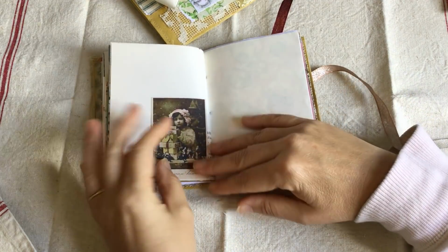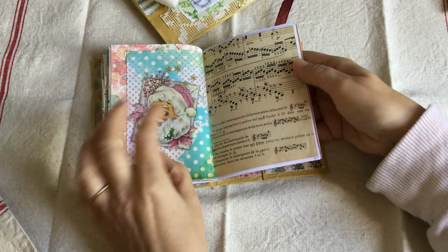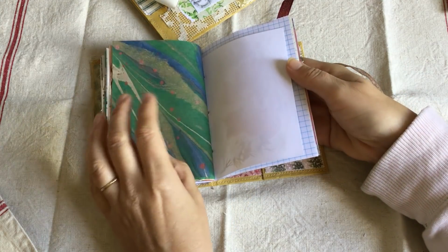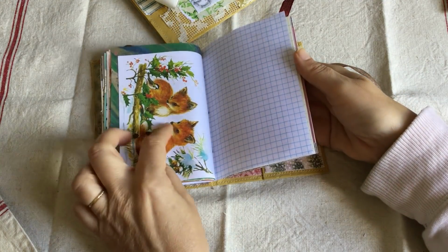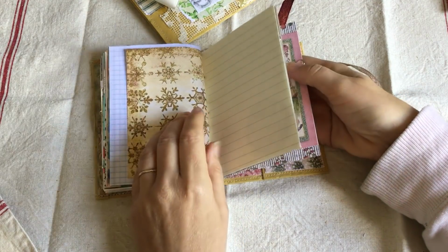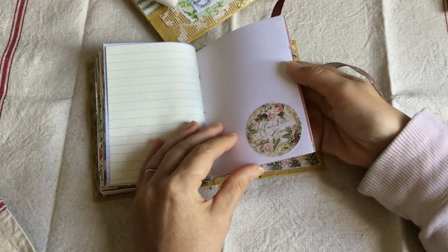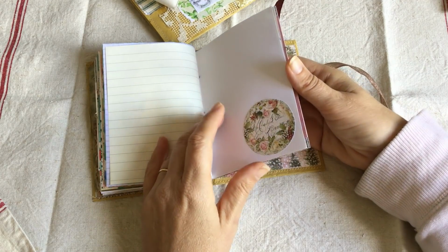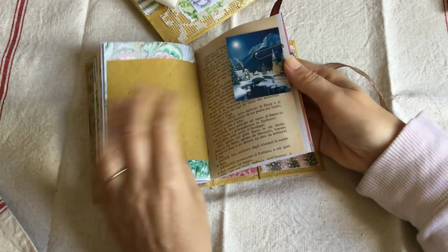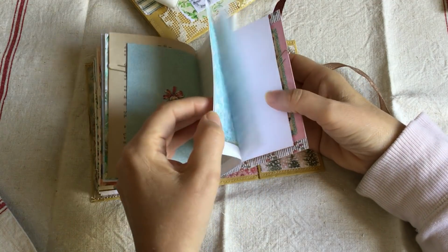These are so much fun to make. Just a little cute little image there to decorate that page. And then a tag and a tuck spot. More of my printable, super cute foxes, tuck spot. Artie Mae's paper. Is that Artie Mae's? I think it is, yes. That was who I was liking the most at to do these sorts of things. That's a Stamperia cutout. That's my printable. The other side of the Stamperia.